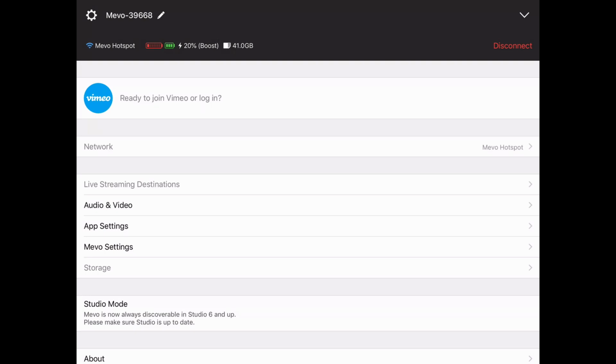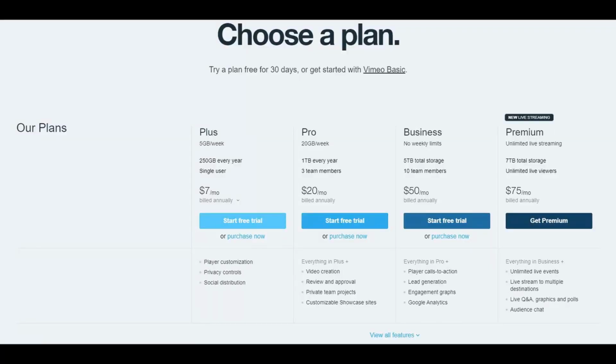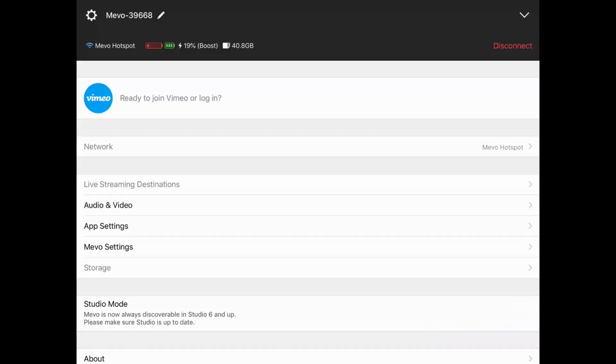It gives you a little advertisement for Vimeo to log in and join. Now, Vimeo does offer added support or options if you join their streaming program, which costs some money. Right now, you can use the Mevo via other live streaming destinations for free. Facebook, YouTube, I think. Let's see. Oh, it won't let me go there because we're recording right now. But think about it. If you don't have any kind of streaming account other than something free, and you want to get a little bit more serious, it has an option to join that.